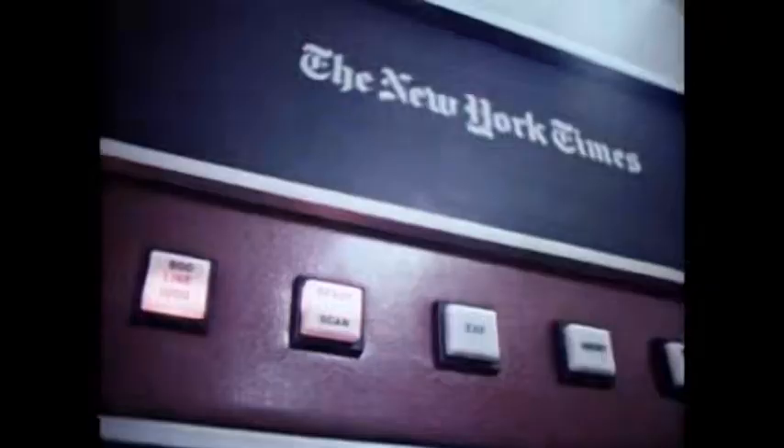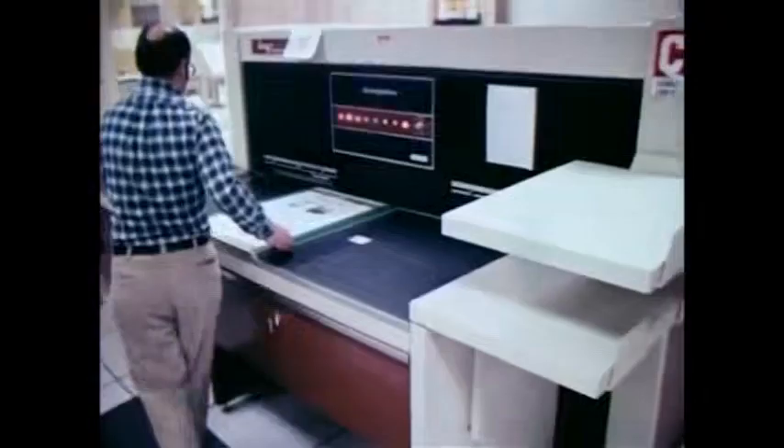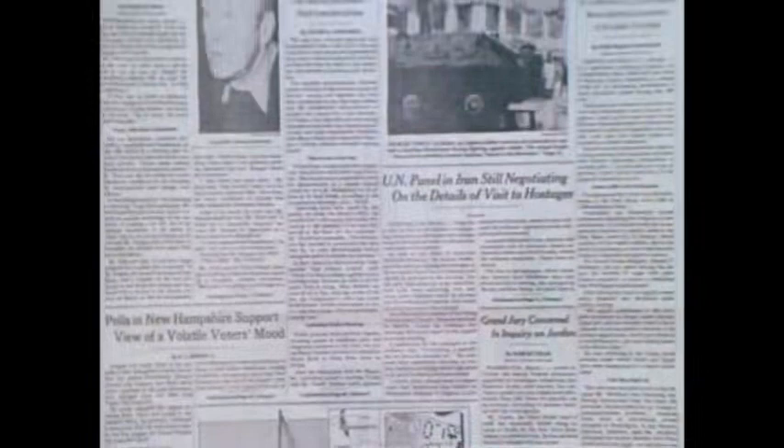Page one will now be transferred electronically through impulses from this laser scanner machine to the plate room underground. In a moment, the laser beam within will scan the pasted-up page. This will result in 14-ounce flexible plastic plates made and used down below in the press room. Page after page will be run off on the high-speed rotary presses as before and folded into the finished paper. But despite automation, computerization, and the continuing advances of electronics, the central factor is still the work of the human brain, the work of human eyes, and the work of human hands — in creating that powerful element of communication: a printed word.